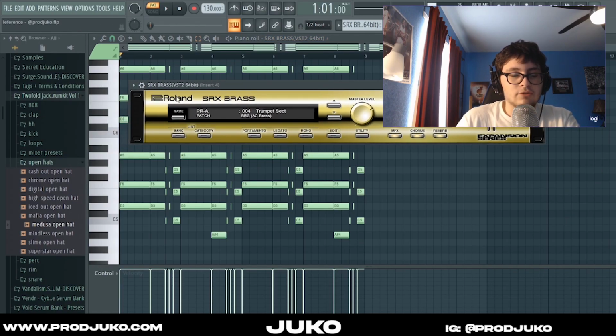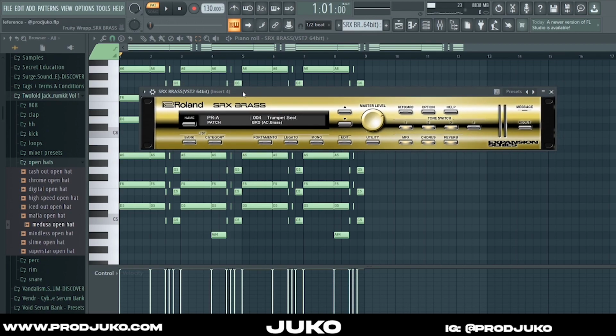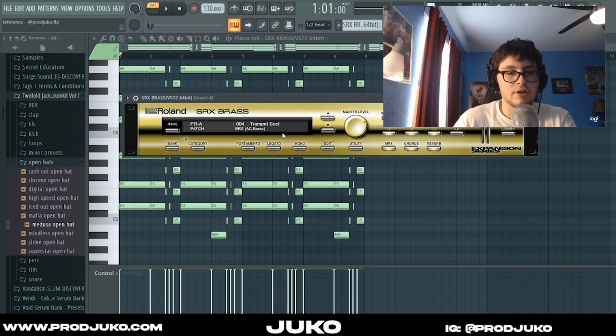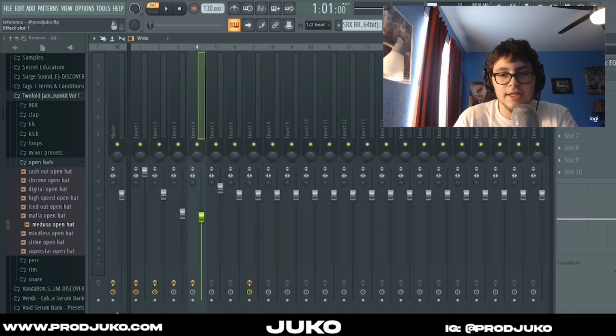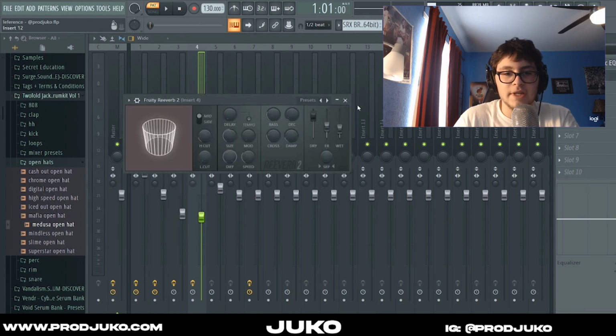So this brass was Roland SRX Brass. I've used this brass in one of my other tutorials, so if you guys have watched them, you know about this VST already, but I really like this sound. This trumpet is fire, and I really recommend it, but it was literally the same MIDI, so nothing to really explain. As far as effects, I took some lows out, boosted the highs a little bit, and put some reverb.